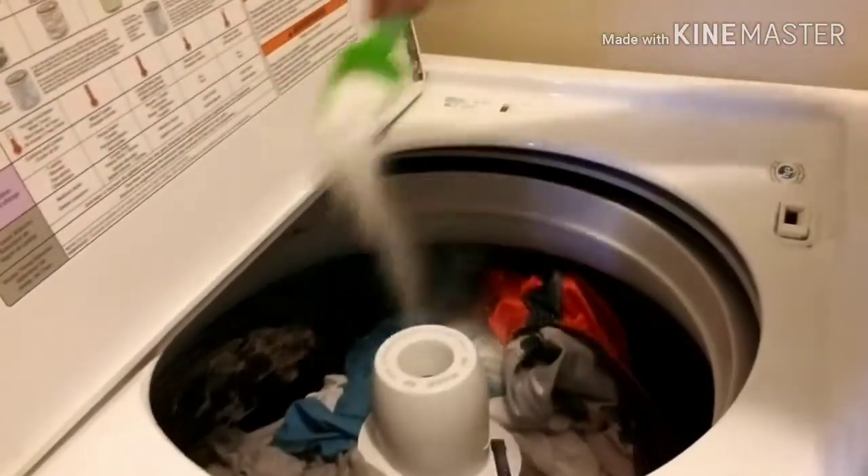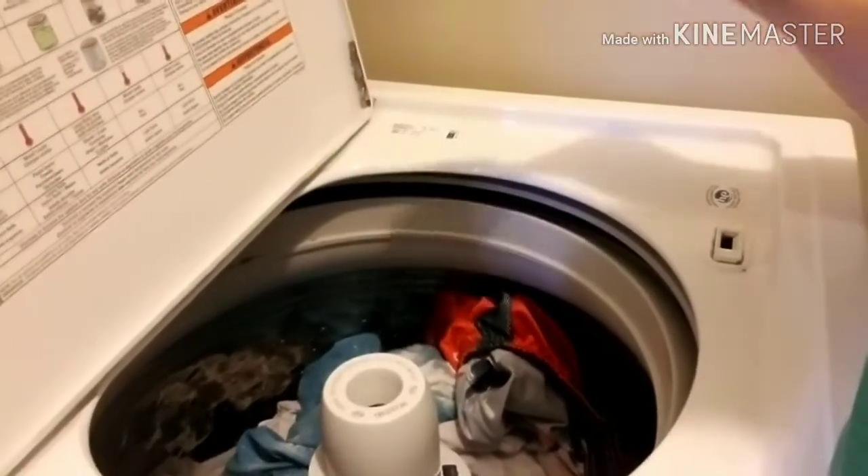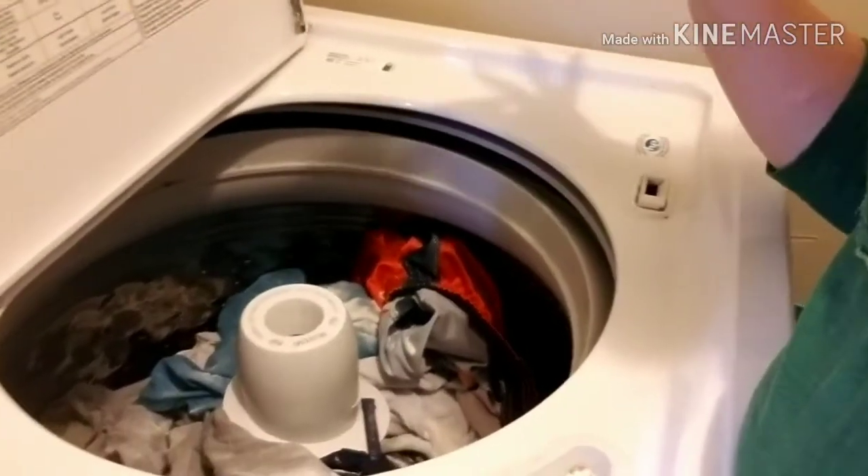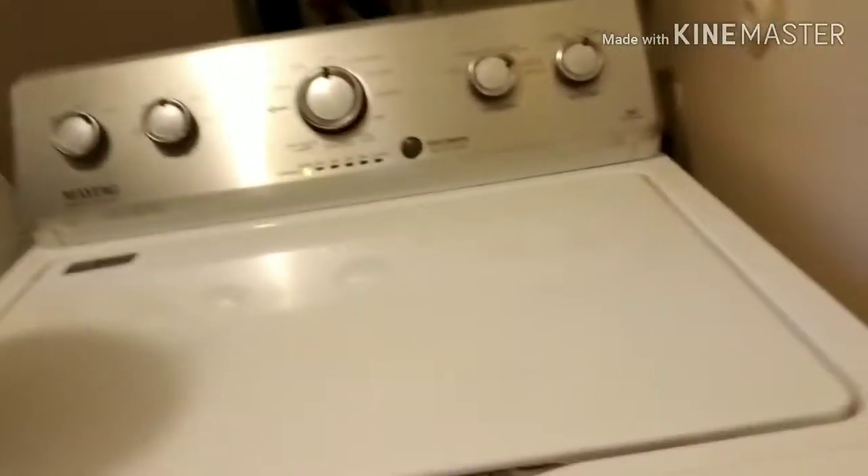I'll show you my laundry. You can see my dirty laundry. Just that's it. I have one of those wash machines that don't fill up with water until you close the lid. So I have done this several times just going around. I'm not doing anything extra. I'm putting it on normal, cool water because we try to save money by using cold or cool water. And then I just set it up. Super simple.